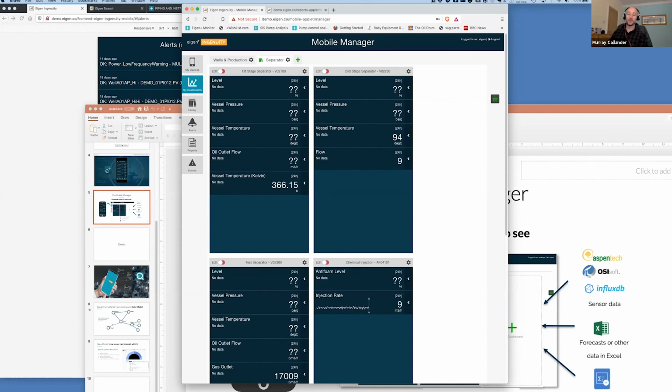Yeah, so sometimes the question is, how much does it cost? This comes as part of an Ingenuity license already. So you need Ingenuity on the back end to enable these. And then once you have Ingenuity, you have access to these mobile apps. Or rather, you can download them and install them, and then they'll work against it.